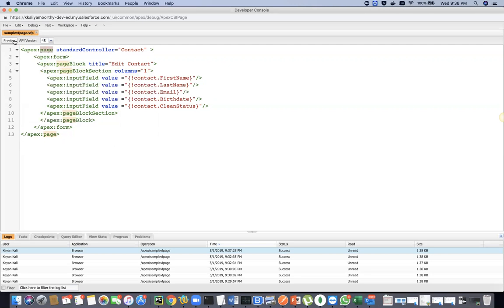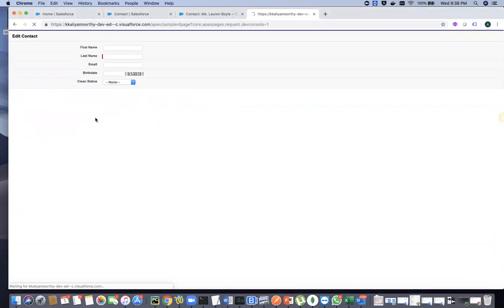Now, you don't even need to click on the preview. When you change it, it will change automatically. You see here, the beauty is last name is mandatory. It puts the mandatory red mark by itself. And the birth date, when I click on it, the beautiful calendar will show up. Today's date is there, and you can click on it for today's date, or when you click on the value, it is going to give you the beautiful calendar.